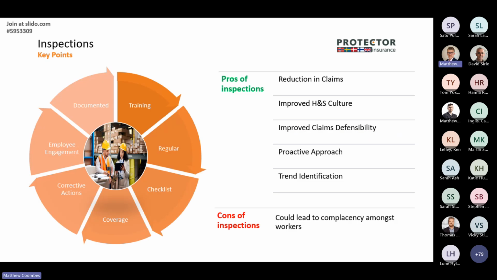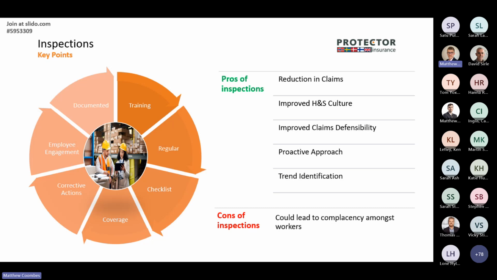So then moving on to inspections. So I'm going to work around the wheel here and talk a bit about each aspect. So starting with training, the first thing we want to ensure is that all staff or the person who is undertaking any health and safety inspection in the workplace are adequately trained to do so. So this may require upskilling. An IOSH Managing Safely or a NEBOSH General Certificate course would enable them to have the ability to see and understand what is a hazard and what may actually cause harm.